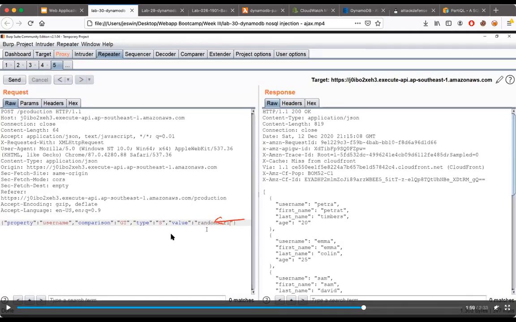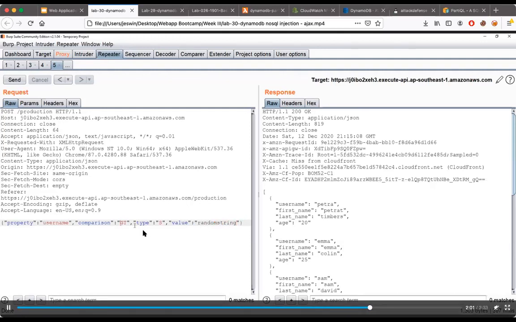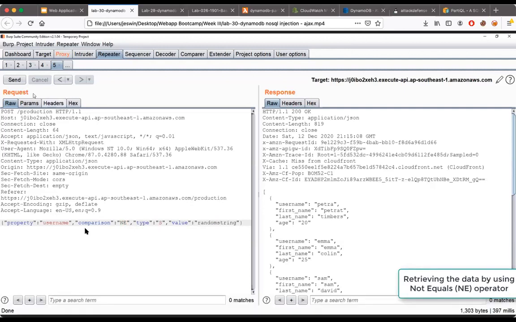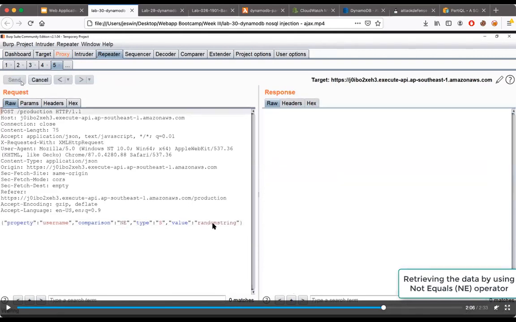Now similarly, what we can do is we can use not equals. So here we are changing the comparison operator to not equals, and we are basically checking to dump out all of the data which does not have username equal to a random string. Now we know that this is a very random string and no user might have this specific username.